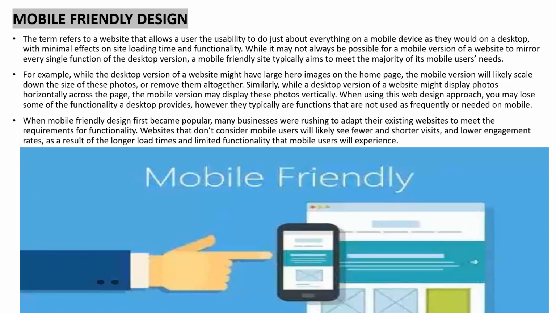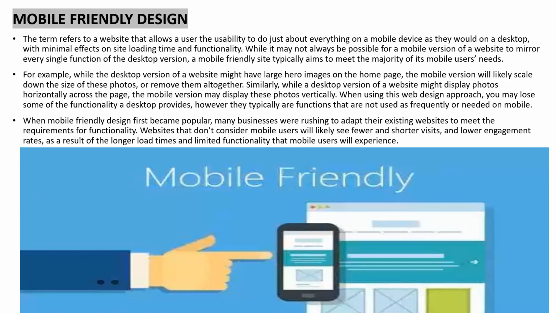So these are the things we have seen in website development earlier, because we were only concentrating on desktop versions but not on mobile versions. But we are saying it is mobile friendly and you can use it on mobile devices. When you look at the designing or rendering of images, we'll see some scaling down of the size of photos or images, vertical and horizontal, and some div tag rendering, span tag rendering, and some of the screen resolution rendering differently on the mobile device.